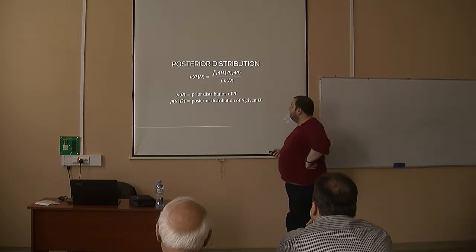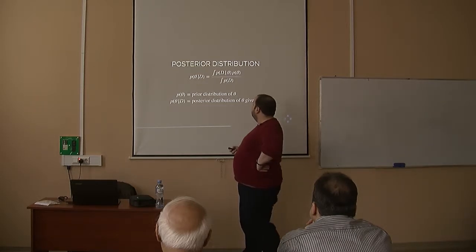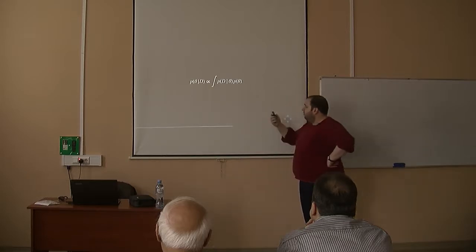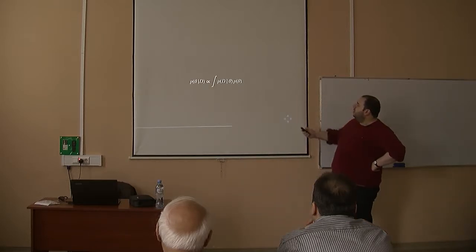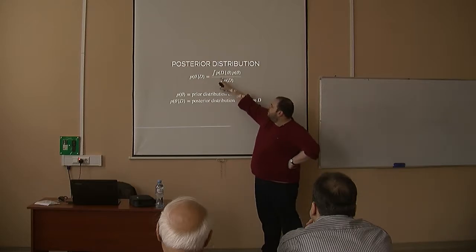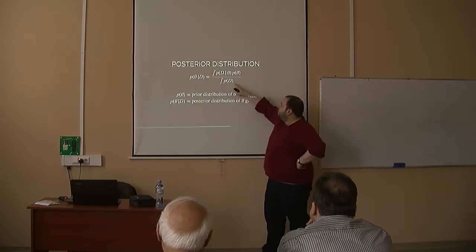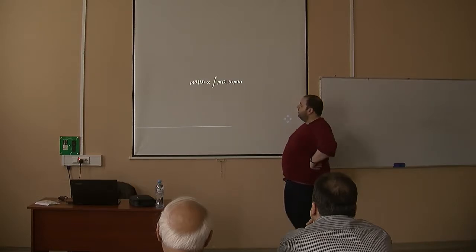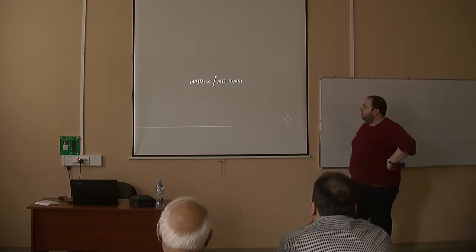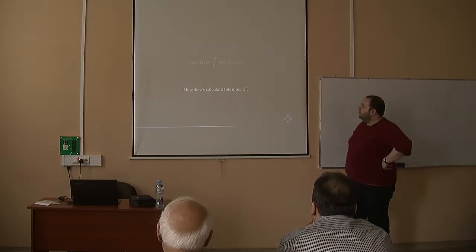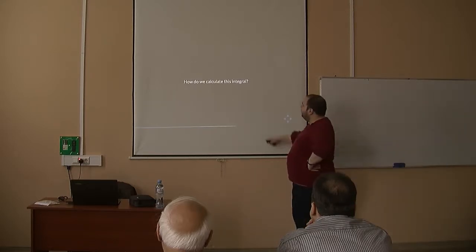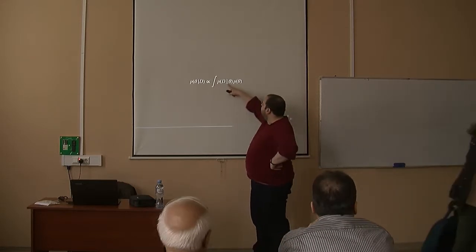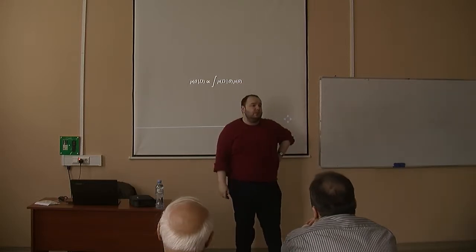No? Okay. This will make a bit more sense, hopefully. Like I said, we ignore this. The data is always the data, so this probability calculation is expensive and not really necessary, so we ignore it and just focus on the proportionality equation. So how do we calculate it? It basically boils down to calculating this integral. So how do we do that?